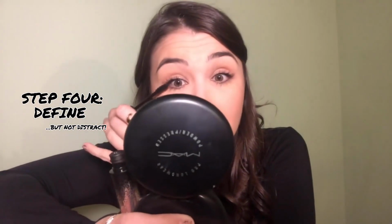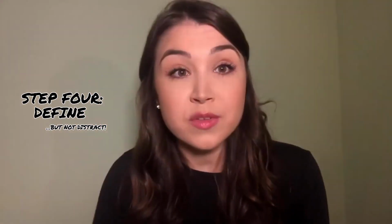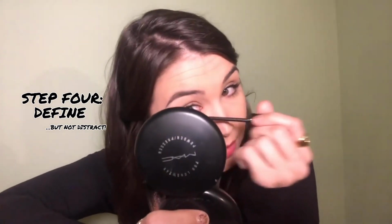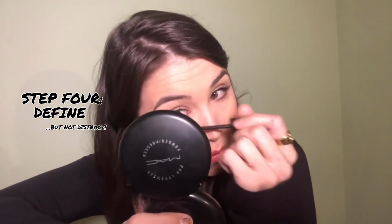So we're just making sure all those lashes are nice and separated. And then if you wanted to go back through, say you had a brown mascara instead of a black and you wanted just a little bit extra, you could tip those lashes or even just give it a second coat. That's totally up to you, whatever makes you feel comfortable. But I think one coat is enough for a self-tape. We're just trying to, again, define without distracting.